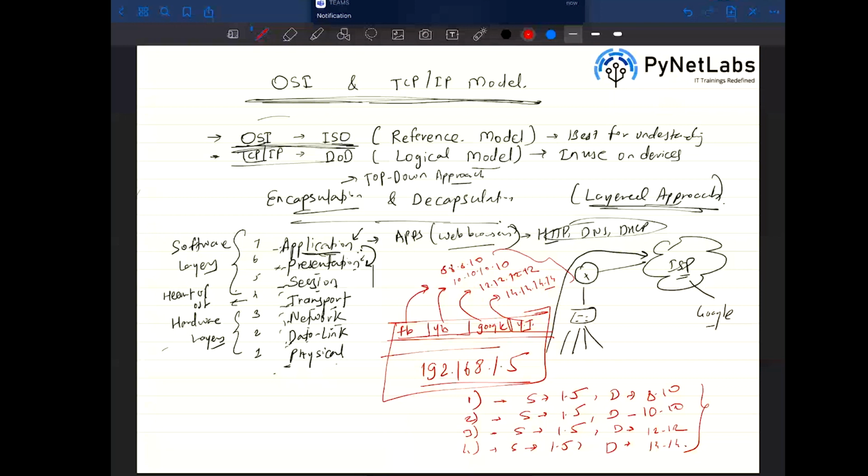Now, this is when the data is going from our end to the different servers. But whenever these servers send the data back, the source will be different for each and every reply, but the destination will be the same: 192.168.1.5.